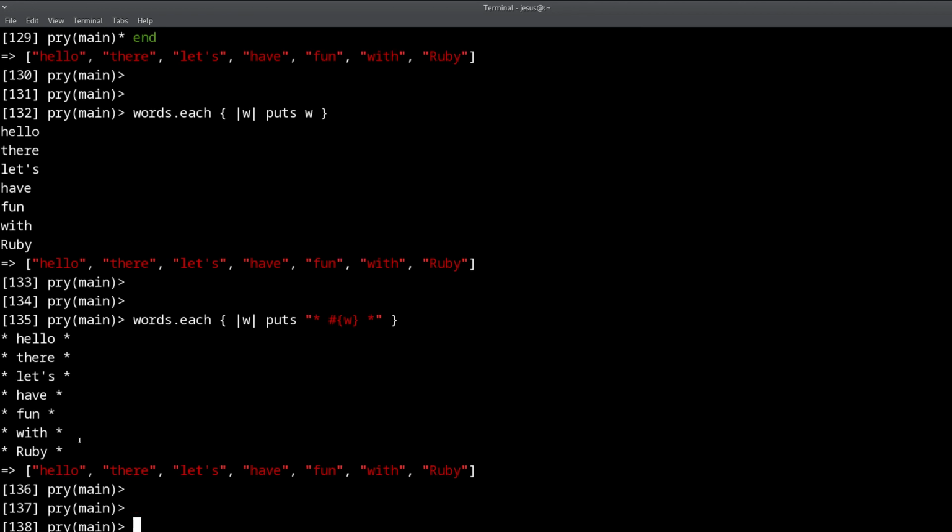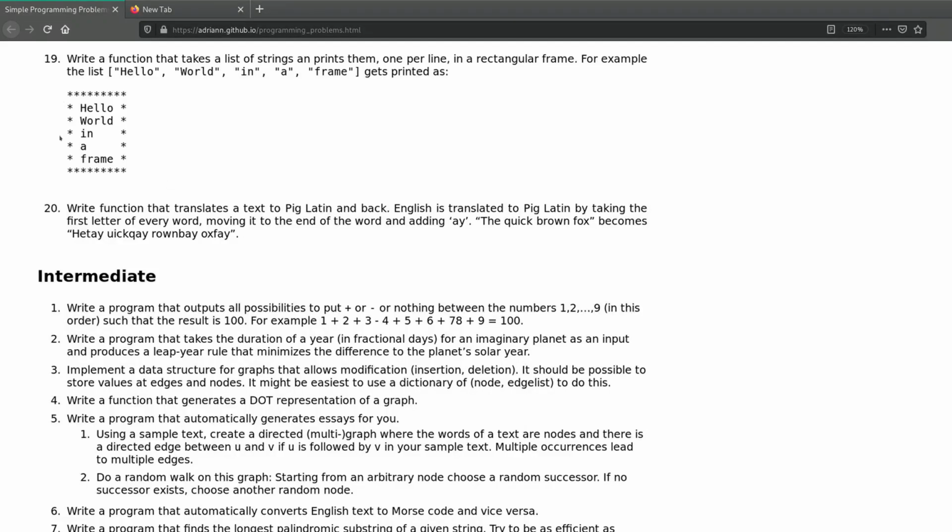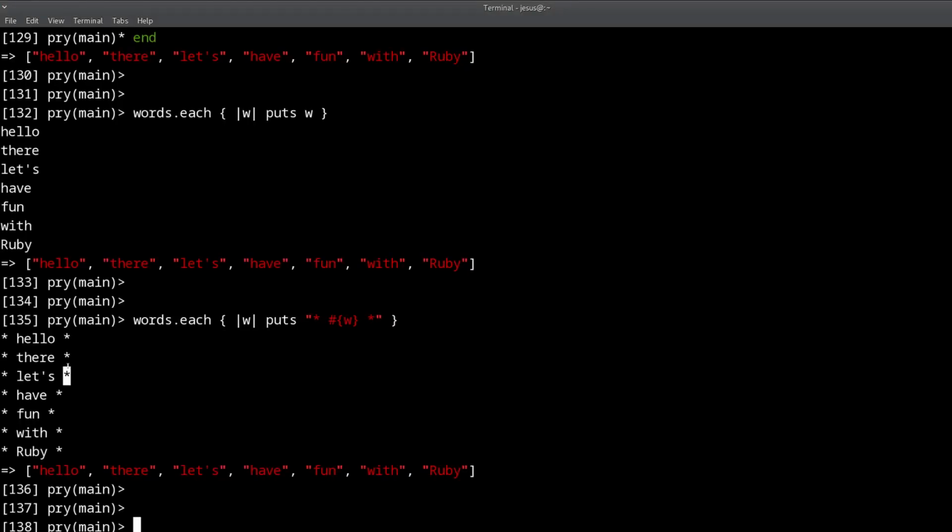There is something going on, so we're still missing a piece, because notice that in here, even if the word is smaller than the full space, the asterisks are still aligned, right? As you can see here, they are all in the same line. So how do we fix that? Because that's not what's happening here. Well, we need to add extra spaces, right?